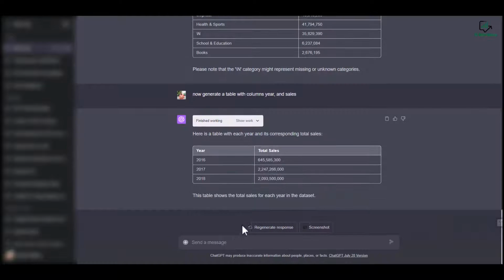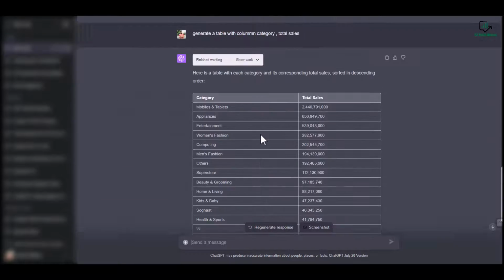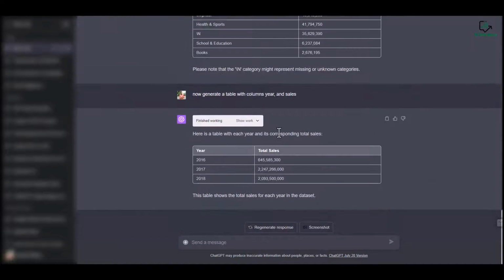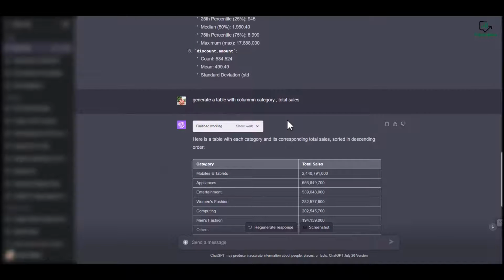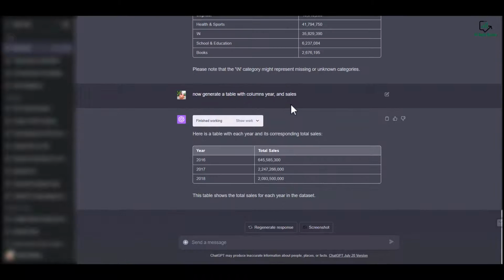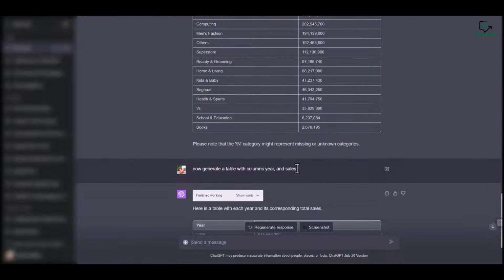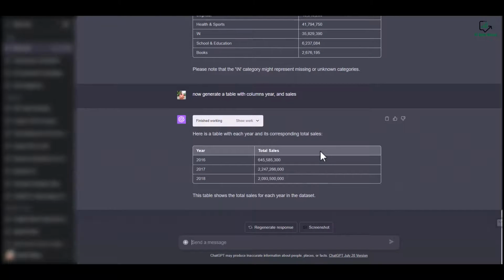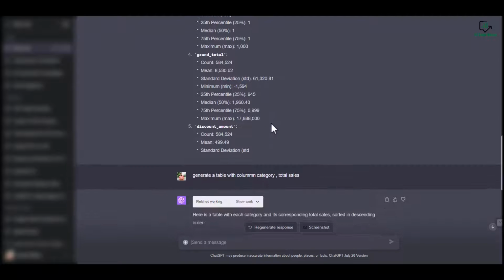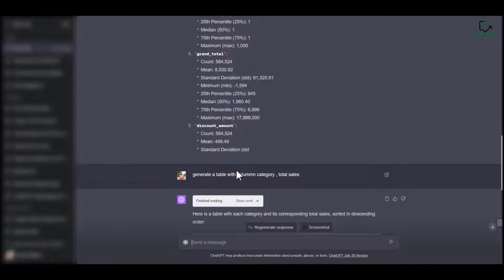That's wonderful. I hope you enjoyed this dataset and how powerful it is to extract the data from a 100 MB CSV file, and it generated the table. Without ChatGPT, if we generate this table in Excel, it can slow down your PC because it is a larger data set, and after that we have to use multiple formulas like SUMIF, or we have to generate pivot tables to get these results. But here we got all of those results by just giving very simple generic prompts.